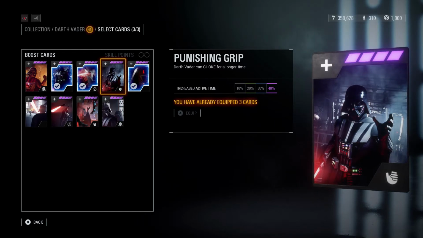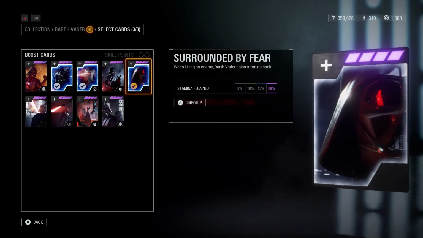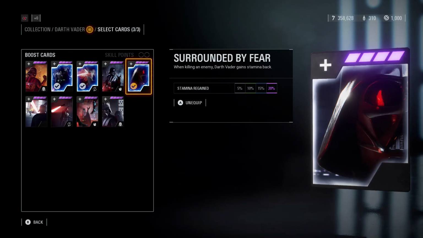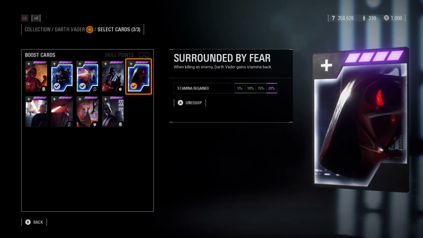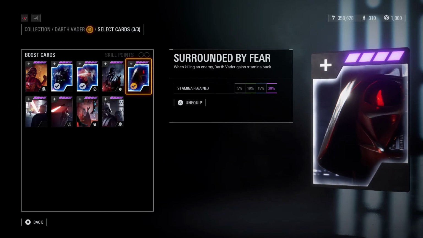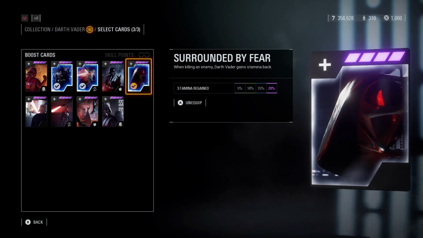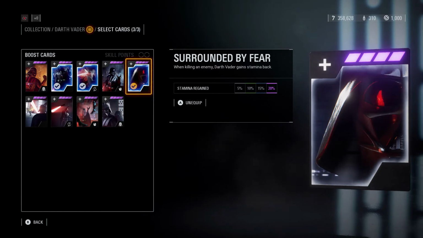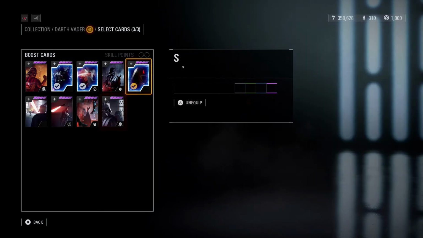It's really, really good. Surrounded by Fear. This card is probably the one that everybody needs to have active on Vader. Whenever you kill an enemy, you get stamina back. You can get 20% of your stamina back, which is pretty insane. You can just keep killing everybody and not run out of stamina. For game modes like Galactic Assault and Supremacy and Co-op, it is helpful, in Heroes vs. Villains too.